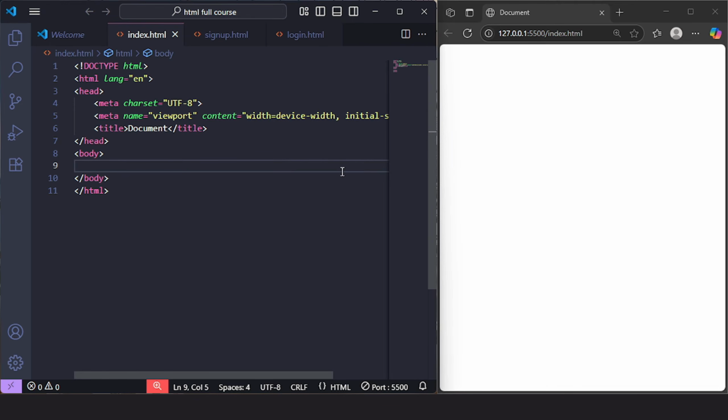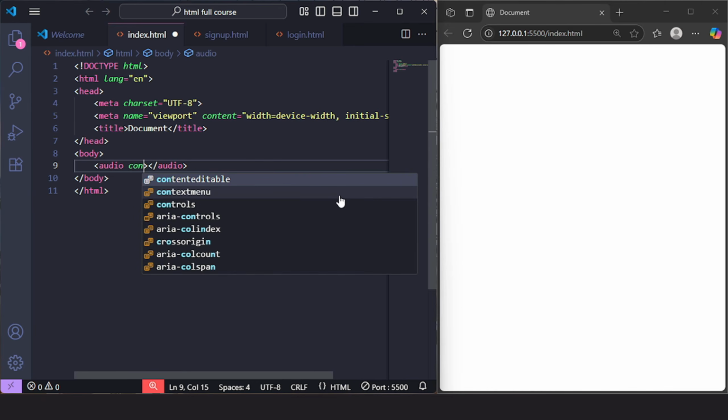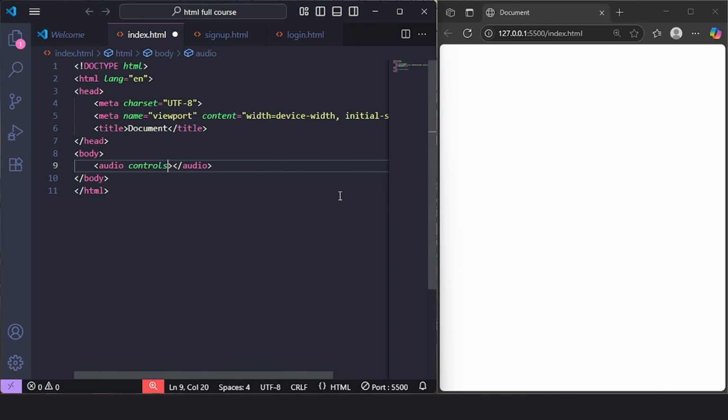Alright, so now I'm going to teach you how to display an audio file on your web page. Well, to display audio on your web page, all you have to do is type audio and press enter, and you can delete this src attribute. Alright, so now we have to add some space and type controls, enter.